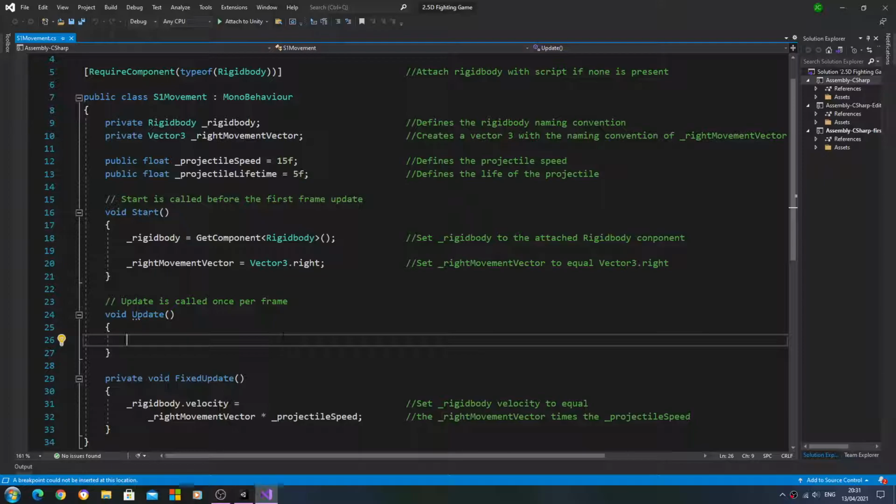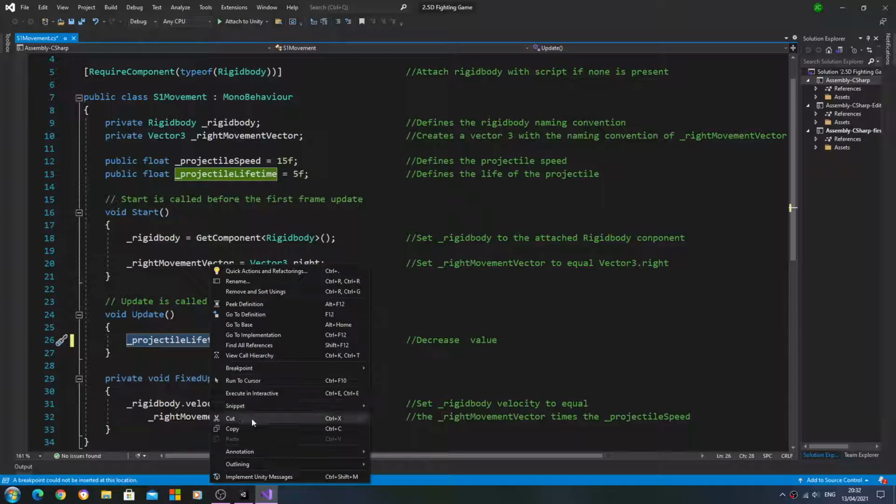So in this lesson we're going to add some more code to the special one movement script, and we're actually going to begin to test this out. We're going to begin in the void update, and we're going to say underscore projectile lifetime minus equals time dot delta time. Let's close that line off, and into the comments: decrease value.